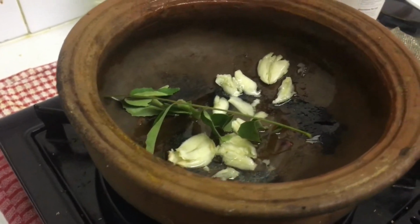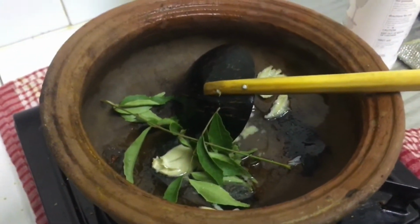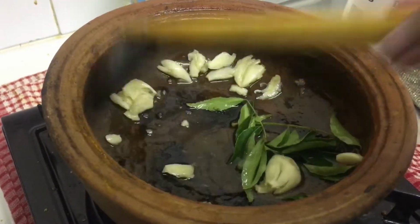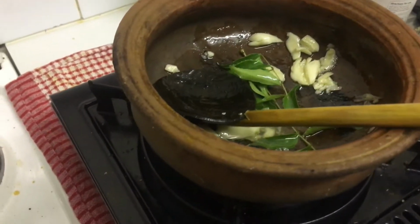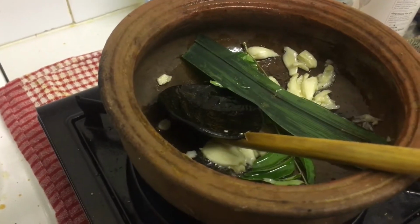So to get started, I'm frying the garlic and curry leaves in coconut oil in my standard size clay pot. To this, I'm going to also add pandan leaves and a small stick of cinnamon. Make sure your gas is on a medium gas mark. You don't want to burn the garlic, because burning the garlic can ruin your entire fish curry.